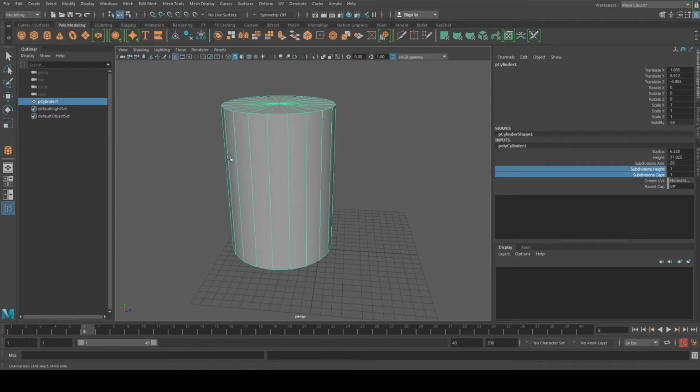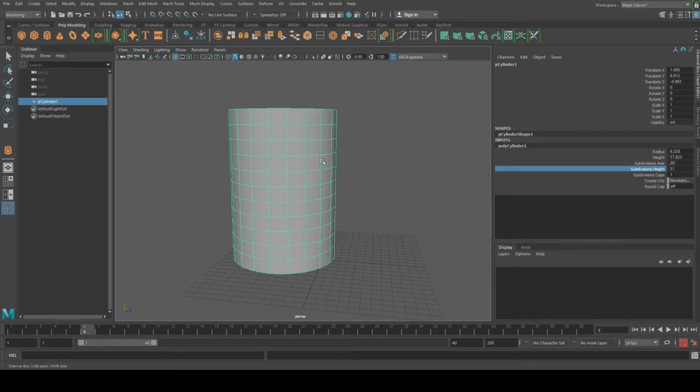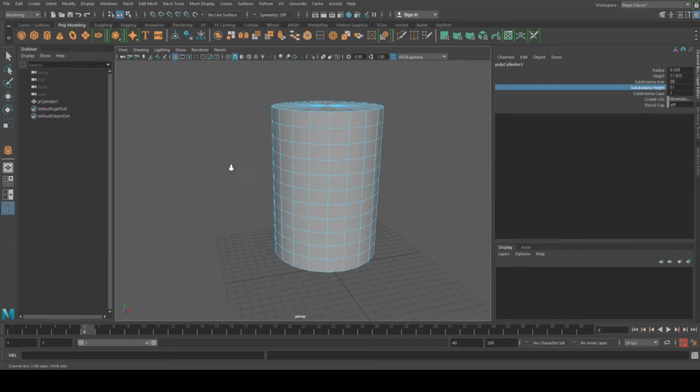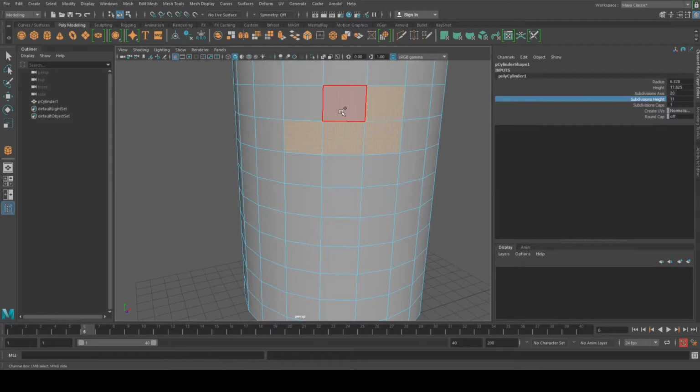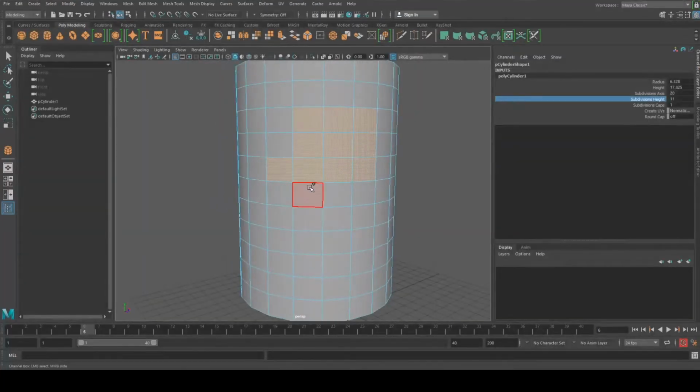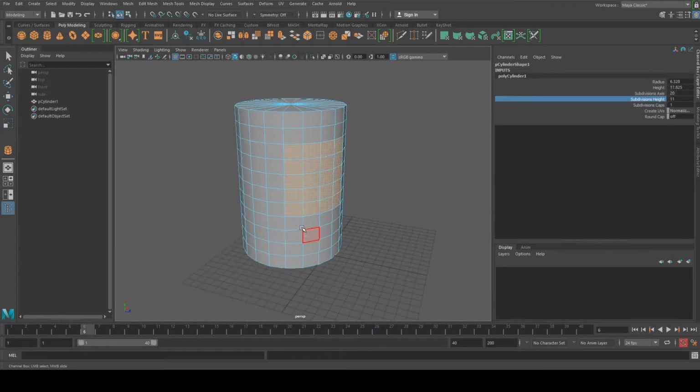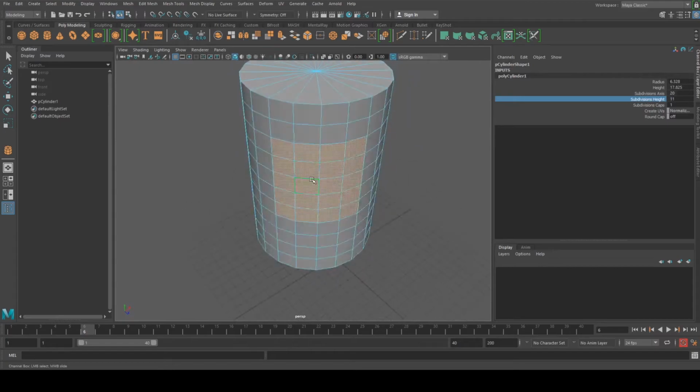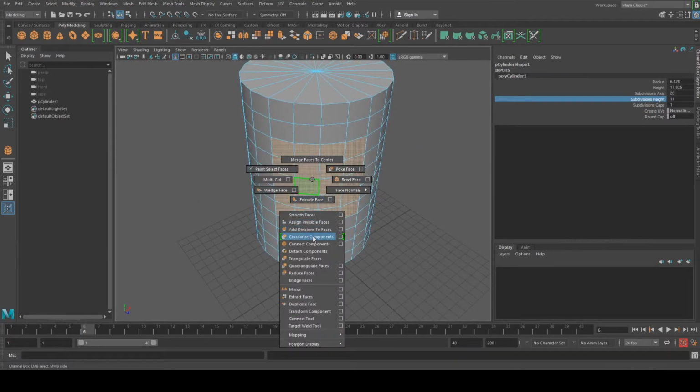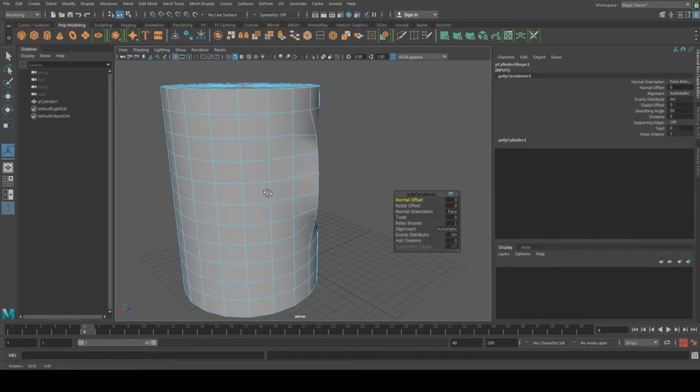I just want the height like this. Okay, this is fine. So I'm just gonna select these. Maybe let's select these ones like this. So we're just gonna do the same thing. We're gonna hit shift, right click, circularize, but this time, let's just click circularize components, and it's gonna do that.